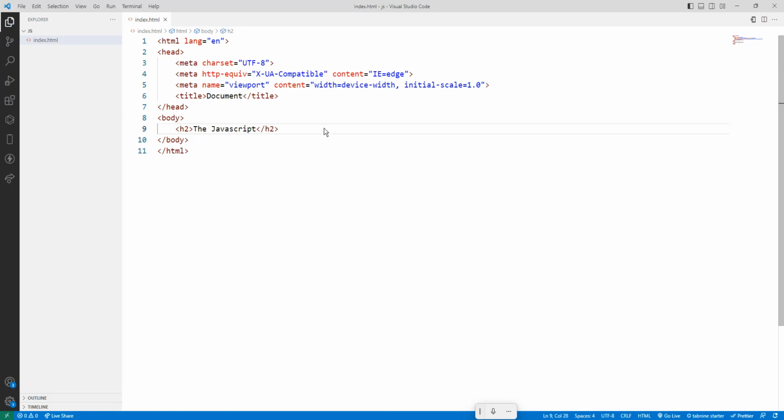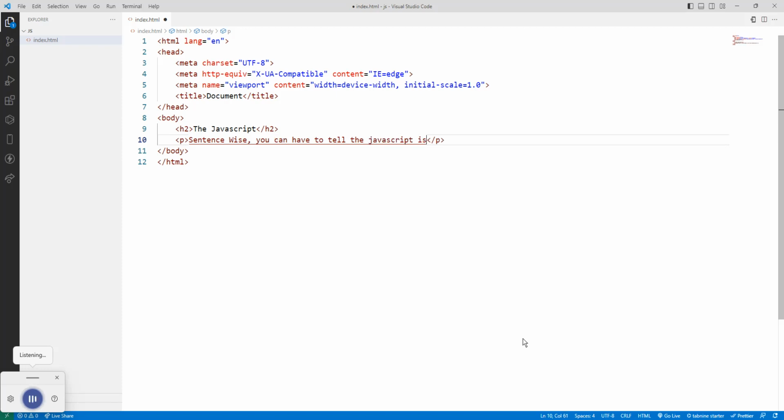What is JavaScript? So JavaScript, what is this? JavaScript is a programming language. Sentence-wise, you have to tell them JavaScript is a programming language.